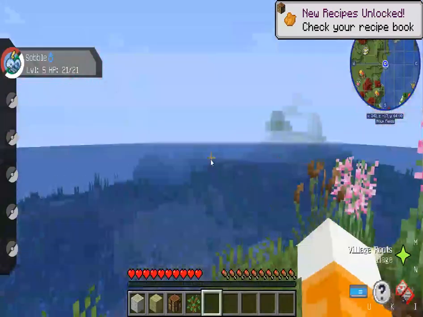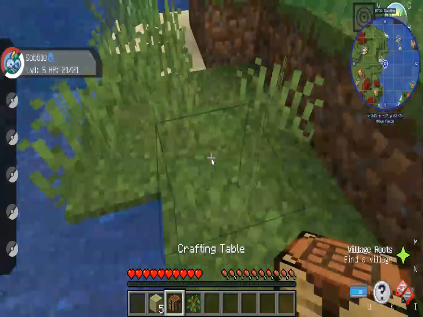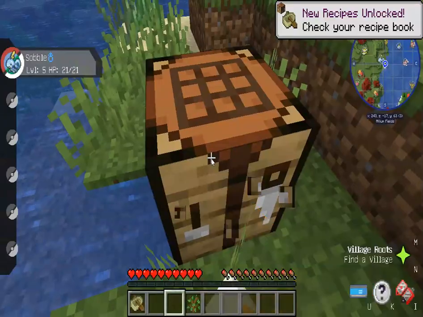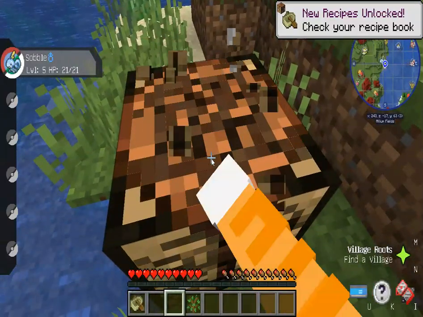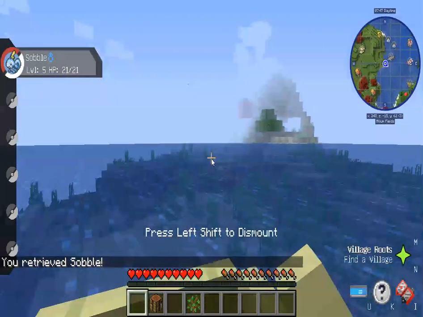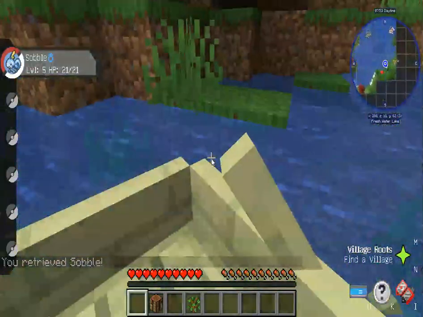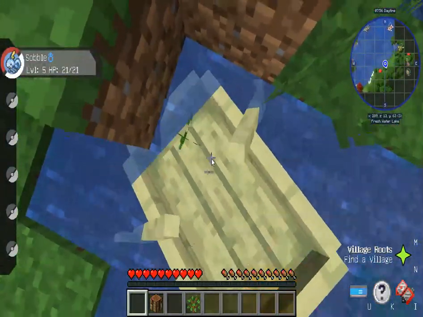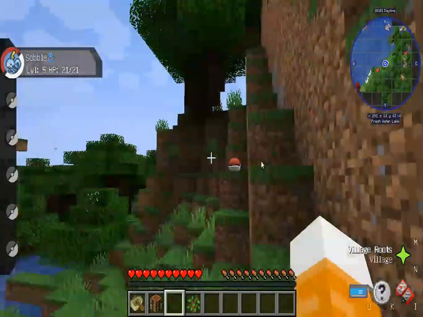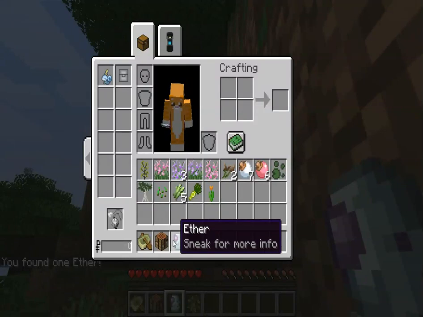Okay, an orange tulip. Okay, I have just enough cypress for a boat. So, this cypress boat, and also Sobble, come back. I know Sobble's a water type, but still. Ooh, Dark Oak! I worry about the other sediments in the hole. Nice. And look! An Ether.